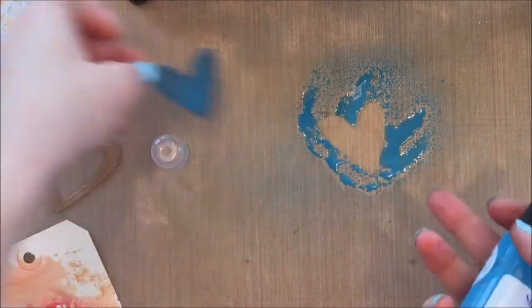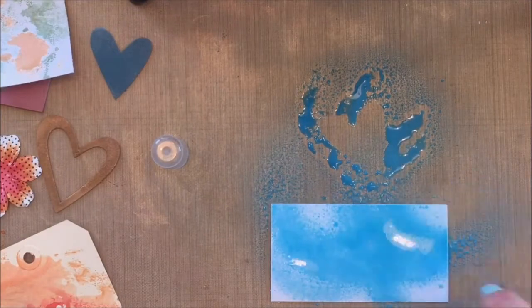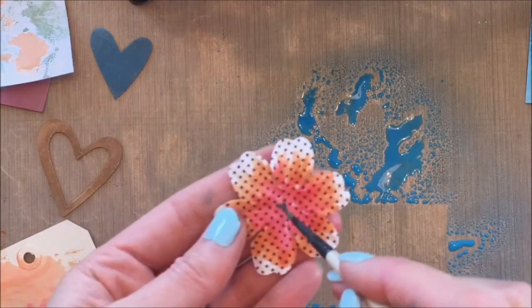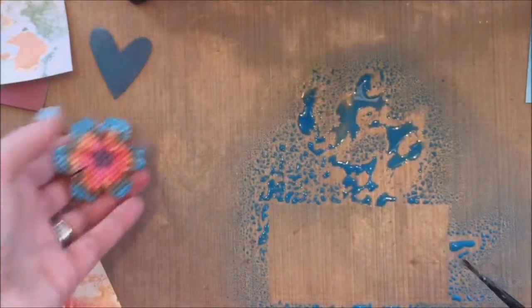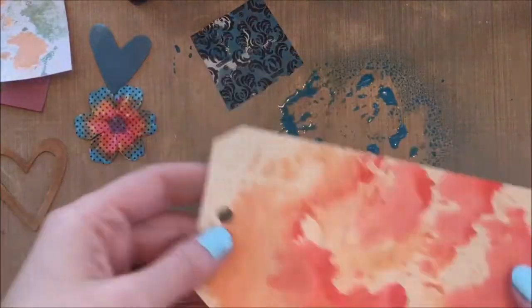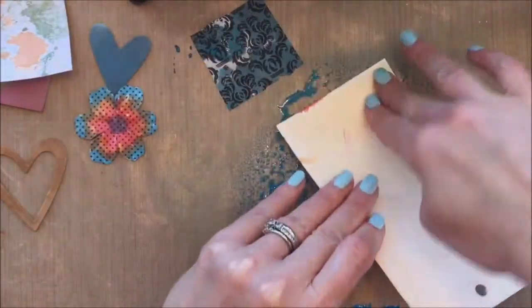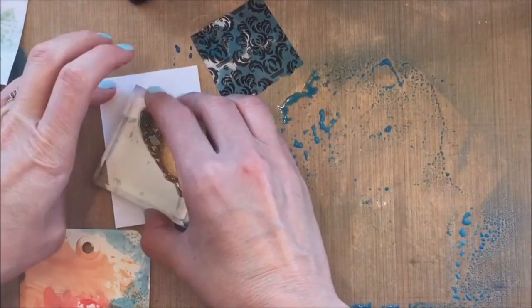I've even grabbed a paper flower here, and I'm just painting directly on it. And here is the baseboard paint, and that is the semi-opaque mist with no glimmer. So I've sprayed just a piece of white cardstock with the mist, and I wanted to see if it worked as a chalkboard paint on the cardstock, and you'll see in a bit here that it did, and it's very cool. That's a piece of tissue from the Canvas Corp line, and I just dipped that right into the mist, and of course it accepts the mist very lovely.